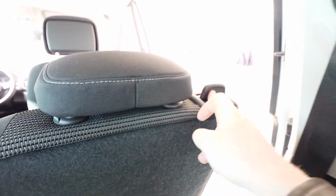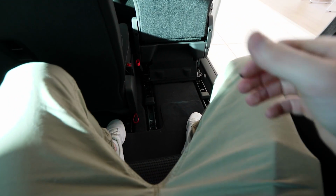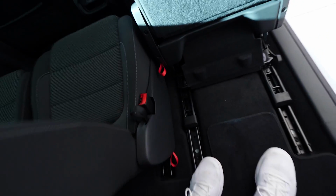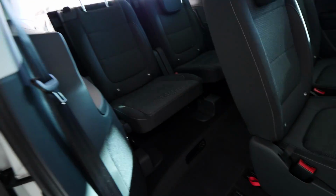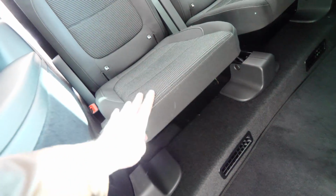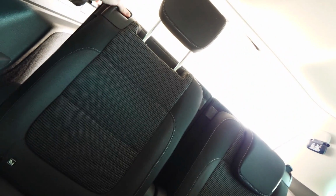And yeah, amazing. And also the system, it's so simple to go outside the car. Just push that button, and you have a huge space there to go out. In a few seconds I can go out, so no problem, no complication, nothing that stresses you. So you can even travel long trips there in the back. And I personally can travel long trips without any problem. So great job. They did a great job.